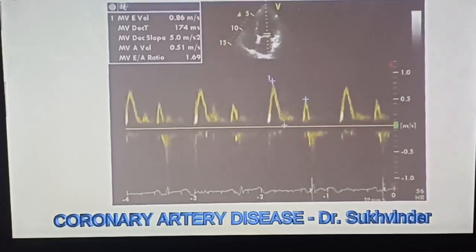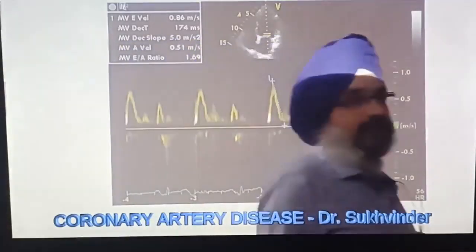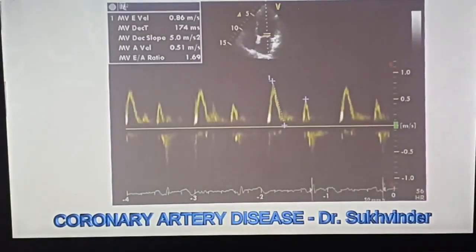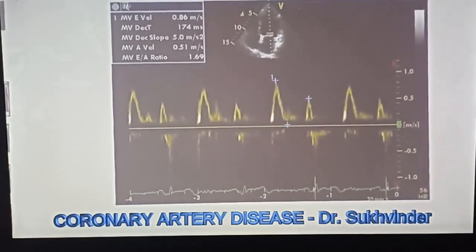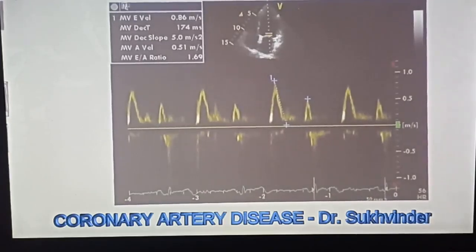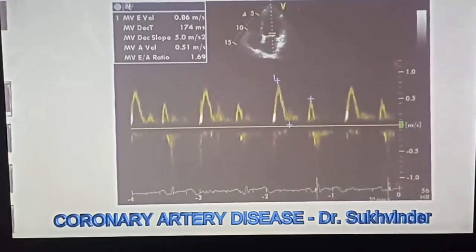The diastolic dysfunction. See, the concept of diastolic dysfunction is not as straightforward as that of systolic function. Systolic function is the contractility, it's the pumping function actually. Theoretically, diastolic function means the ability to relax, or in other words, the ability to receive blood without causing an increase in pressure.